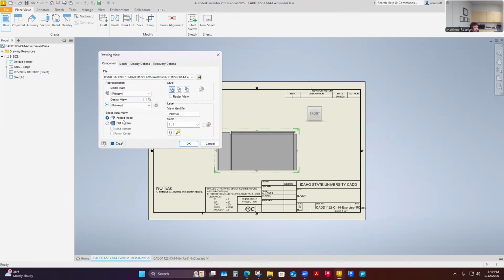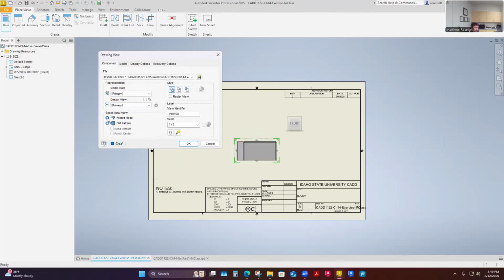But what I want to show you is now that I have a flat pattern, a sheet metal part, I can change which view of this part I'm showing. I actually pick flat pattern, and that is the flat pattern that's associated with this, which is going to become a cut file. It's going to become a DXF file, just a 2D drawing file for a machine to interpret, and then we're going to bend it with a press brake into its form. So that's what a flat pattern is.